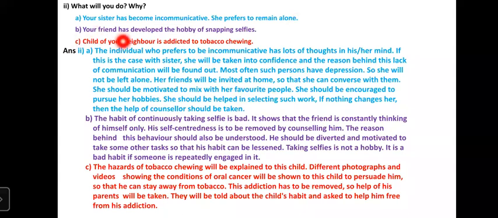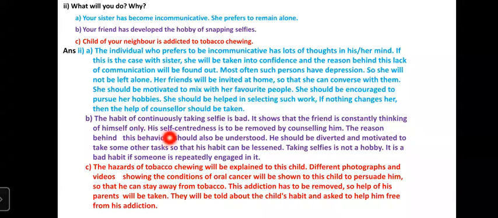Your friend has developed the hobby of snapping selfies. That means your friend is always taking selfies. So what are you going to do in such a case? Answer B. The habit of continuously taking selfies is bad. It shows that the friend is constantly thinking of himself only. He is image conscious, always taking selfies.